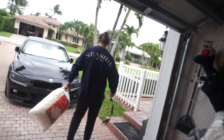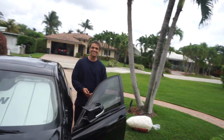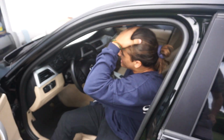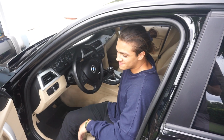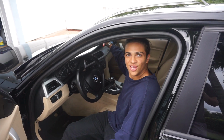Don't leave any of that shit in my driveway. Oh my god, that was so funny. He's the biggest idiot. Nick, your dad is the best for helping us out on this. He's literally like, we're like, where's the spare keys for like 10 minutes straight? And then he goes, oh, well, my keys are in the house. Oh my god. The struggle of finding somebody's key has never been so hard.